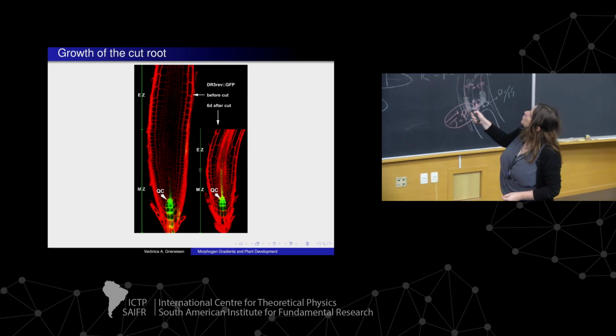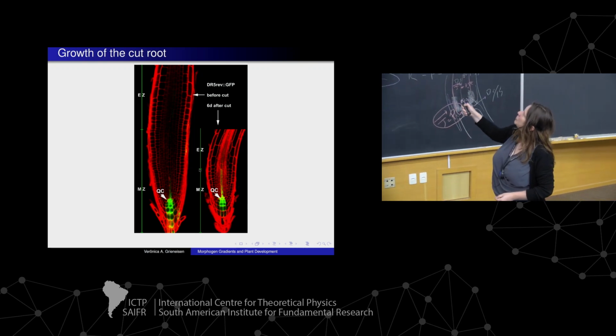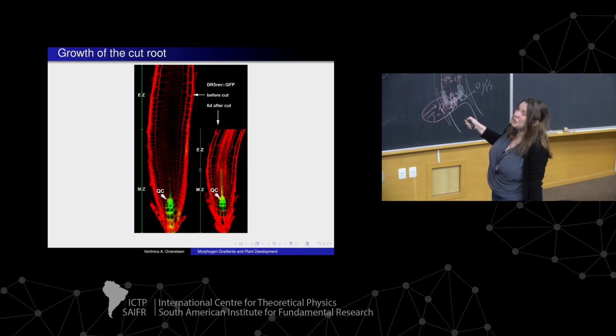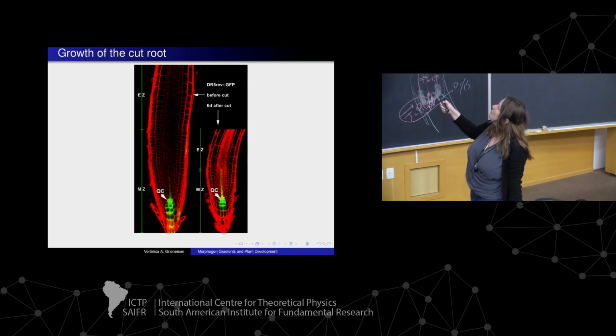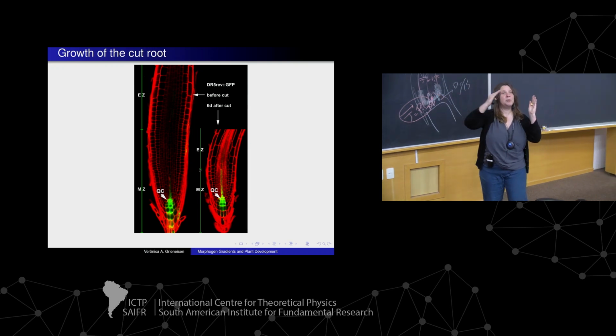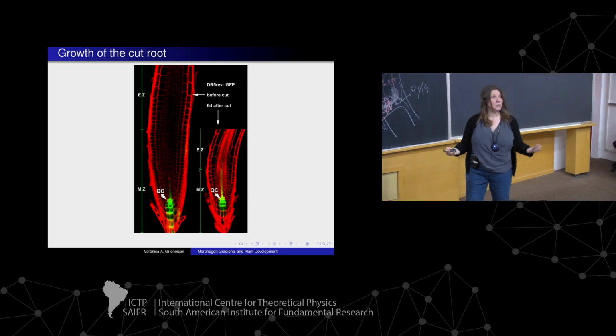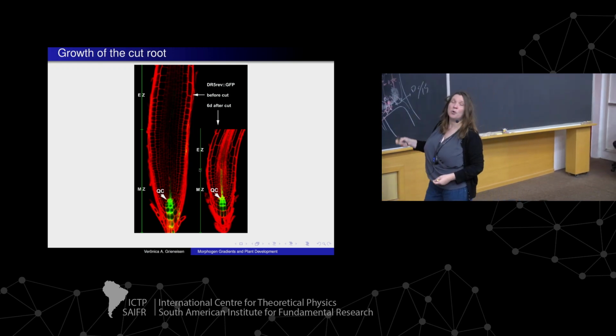So this is a normal root, which is growing. It's attached to the shoot, so it's getting oxygen. It has a meristem zone. So what we were saying is, your quiescent center should stay the same, but your meristem zone should retract, because your gradient will be shifting backwards. So we could do those simulations, and that should happen in the order of days.